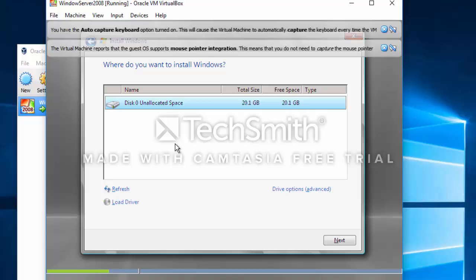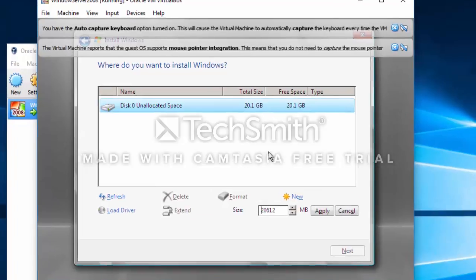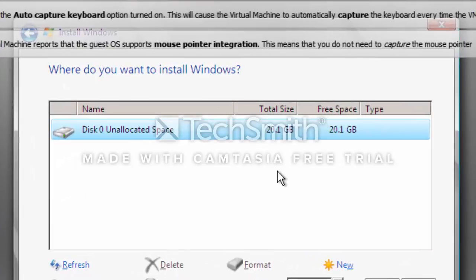Okay, so what we are seeing here is another representation of our hard disk, well, our virtual hard disk. So when we click drive options and new, we'll be breaking up the space into primary and unallocated space.